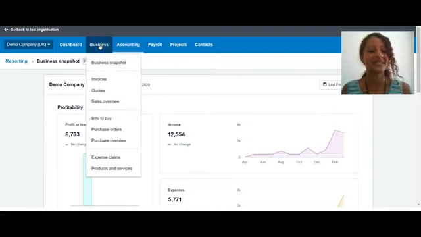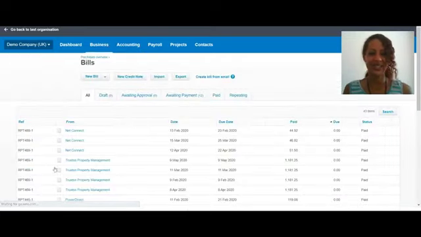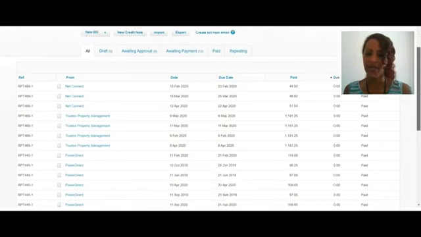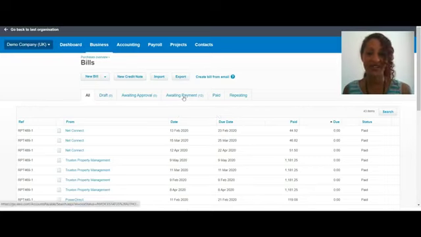In your business tab, we go to bills to pay. You will see that it's all nicely laid out in a simple, easy format. Straightforward, easy to read. This is showing all of our bills here, but we can narrow this down if we want to click on these short tabs here, maybe just the ones that are awaiting payment, for example. There are many ways to get bills into Xero. We can click New Bill, import it, or we can even email it.